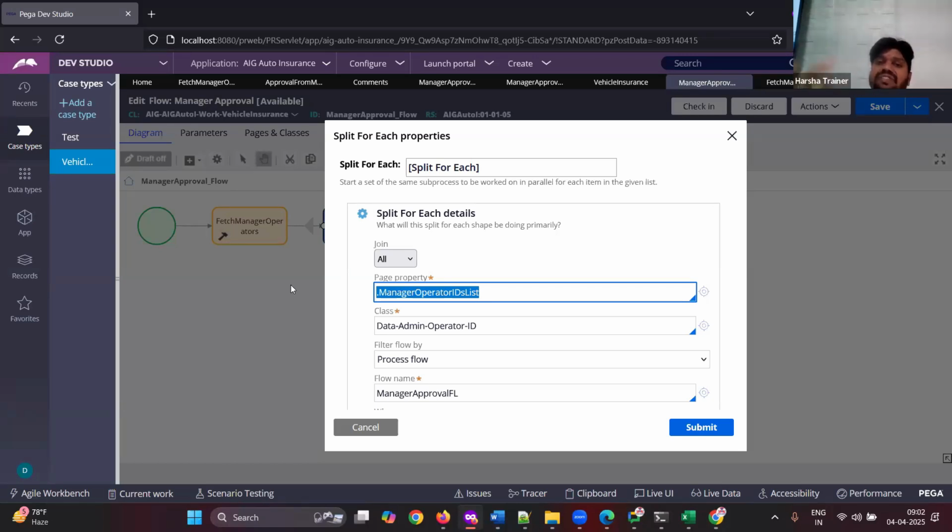While calling the flow, you specifically mentioned a page list. So the flow will run 10 times if the page list has 10 pages. Each time it is running, the corresponding current page will be the primary page of the flow. Are you clear with this point, everyone? Online students. The primary page concept should not be missed. Everyone clear?